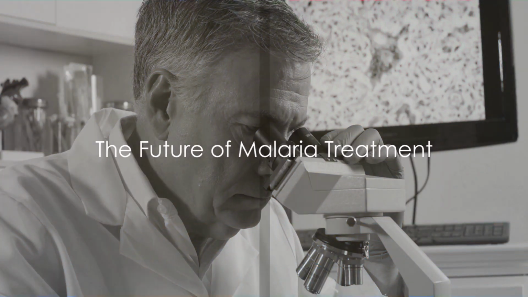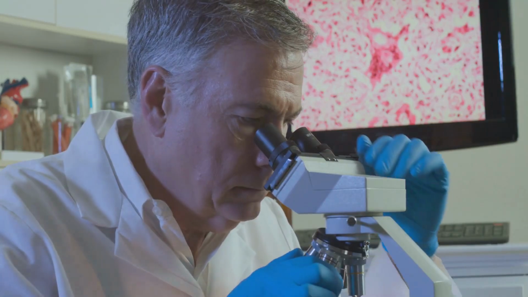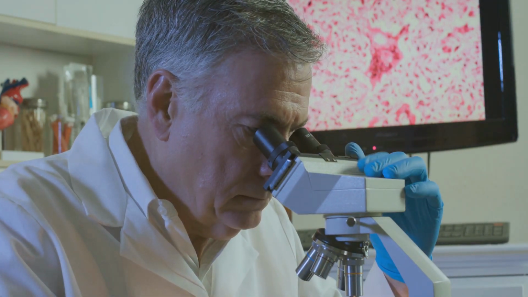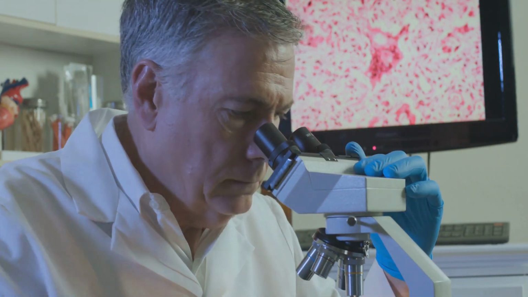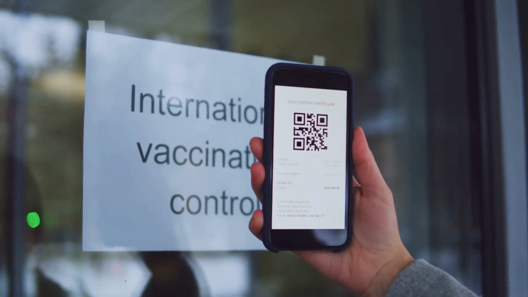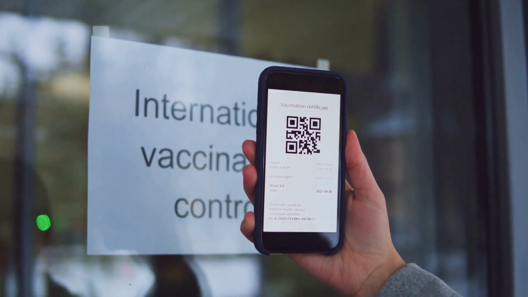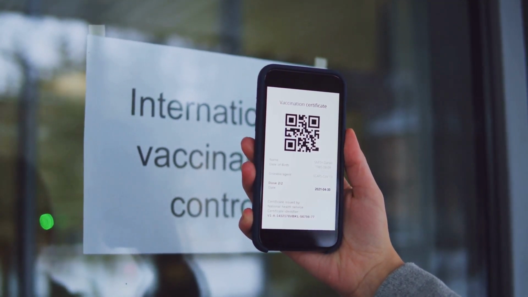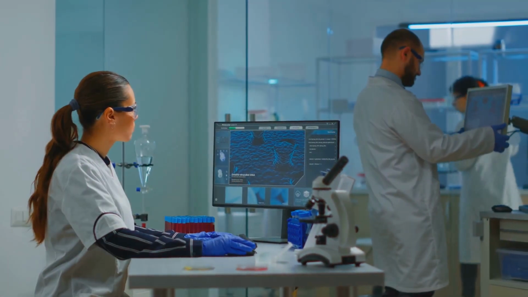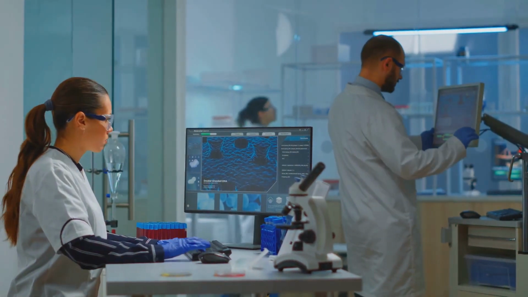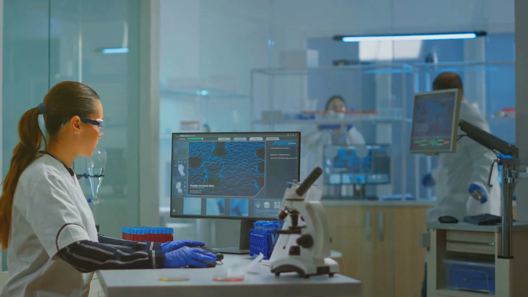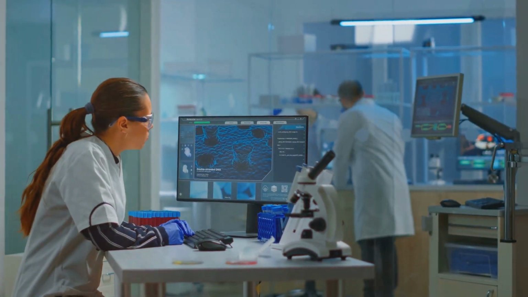With the constant development in medical science, what does the future hold for malaria treatment? As we move forward, the fight against malaria takes on exciting new dimensions, with innovative research and potential treatments on the horizon. One promising area of study is the development of malaria vaccines. The first malaria vaccine, known as RTS,S or Mosquirix, received a positive recommendation from the World Health Organization in October 2021. This vaccine targets the Plasmodium falciparum strain and has shown to reduce severe malaria cases in children. The future may bring us more effective vaccines that could potentially target all malaria strains.